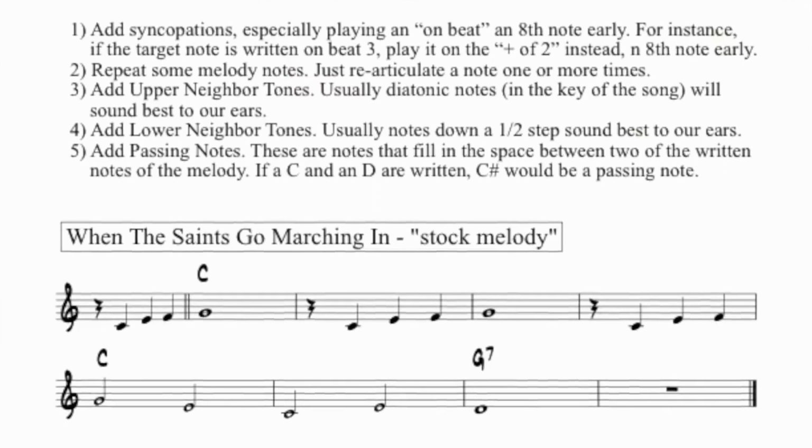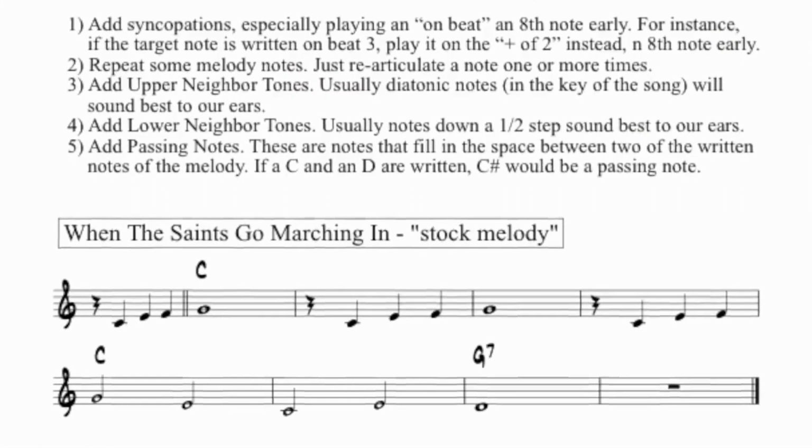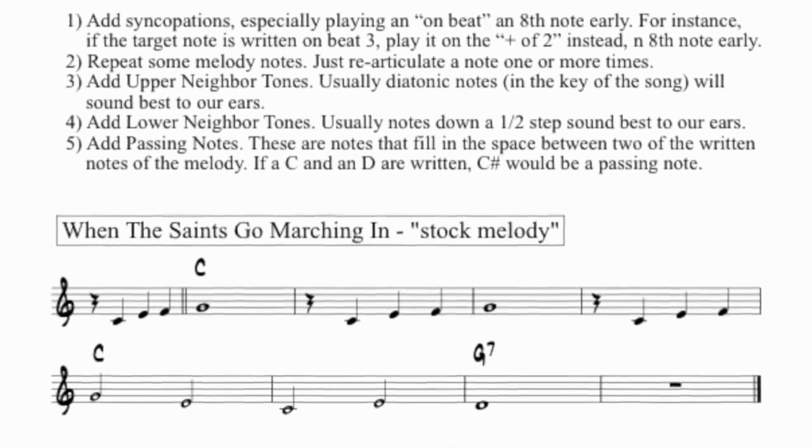So now we're talking about just repeat some of the notes that are there. Literally repeat some of them. Here's an example.